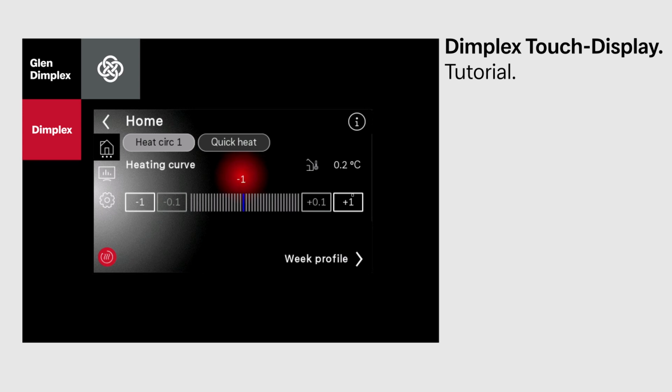Tip: for energy efficient operation, we recommend opening the radiator valves completely in a permanently heated room, i.e. setting the maximum room temperature and using the plus and minus buttons to generate the desired room temperature.